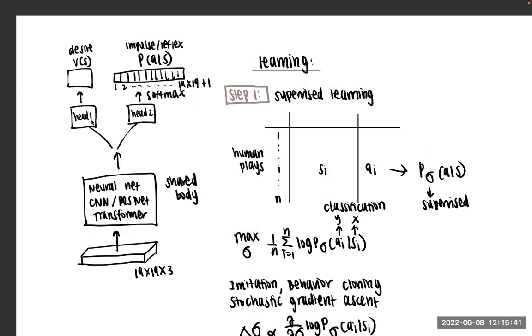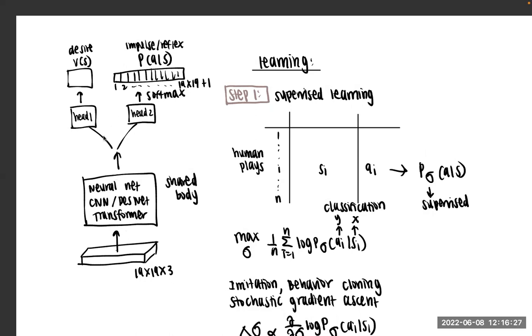And then you can go through two different heads. Both are like multi-layer perceptrons, but maybe only a small number of layers until, say, for the value network, you just output the predicted value. So this is a scalar. But for the policy network, you have 19 times 19 plus 1 possible actions, corresponding to those positions where you can place your stone or just a pass. So this is a conditional probability for classification. You can just use the second head to generate the softmax probabilities for those actions. And this gives you this policy. Okay, so this is a neural network.